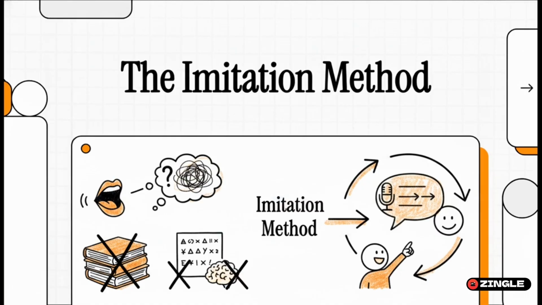You read the materials, you meticulously memorize endless lists of vocabulary, but when it actually comes time to open your mouth and speak out loud, the words just don't flow. It's incredibly frustrating. But today, we're going to unpack this brilliant concept called the imitation method, and we'll build a step-by-step plan for you to start practicing today.